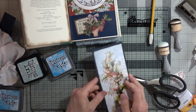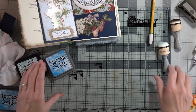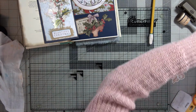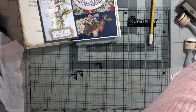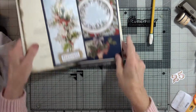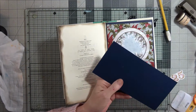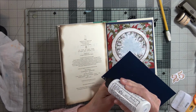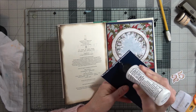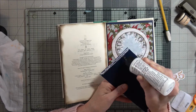There, look at that. Perfect. Okay, we're distressed enough with the inks, so we'll put you over there. Throw the blue one up there. Bring this back over. And we're going to glue this down. Now remember, it's a belly band. We don't want to glue the whole back.